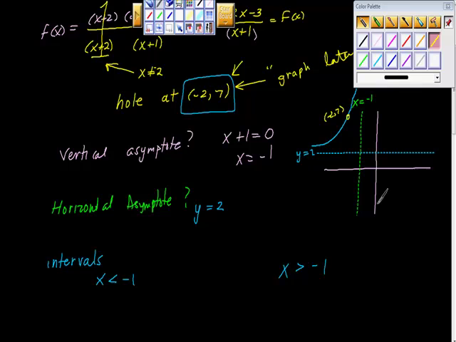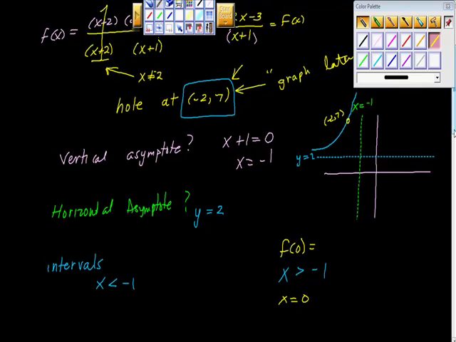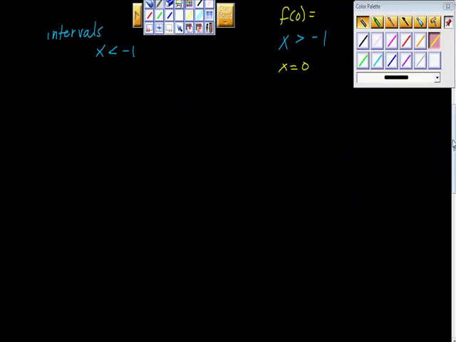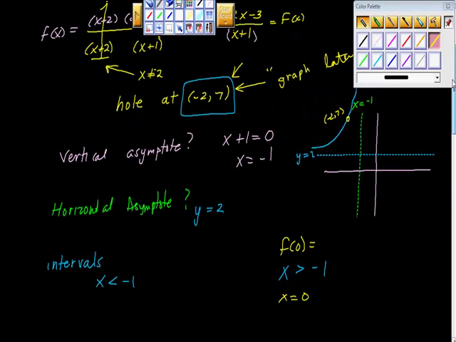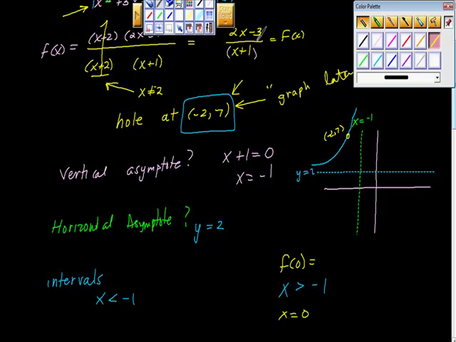Let's see what else we might have here. Let's take a point that's greater than -1, let's take x is 0. So let's take f of 0, and f of 0 equals, let's go back up to this function right here. F of 0 is -3, isn't it? F of 0 is -3, so we get the point 0, -3. Well, it's going to pass through this point, right?